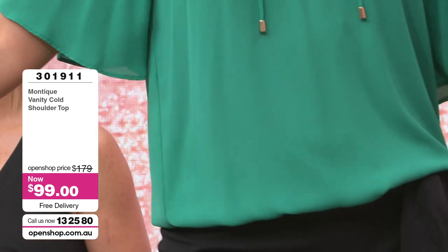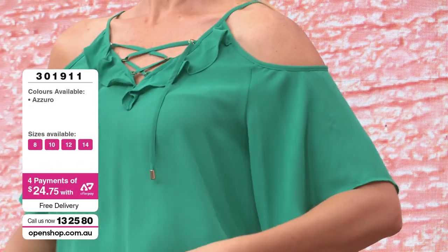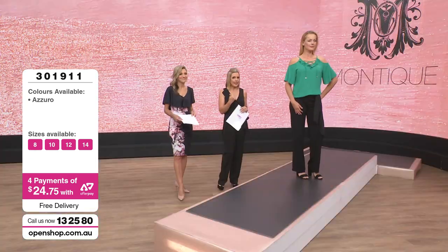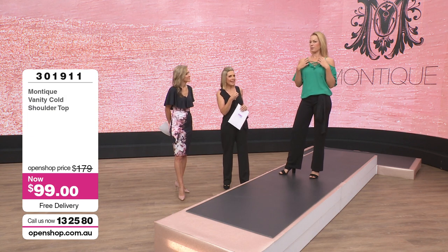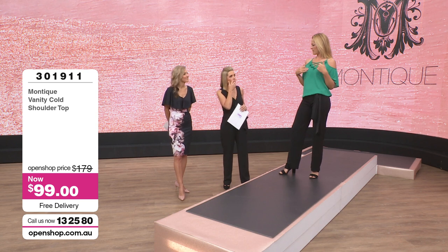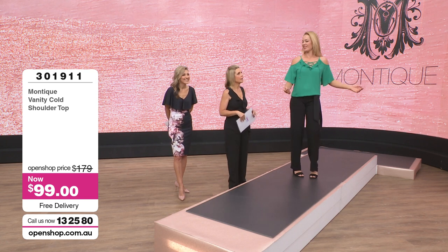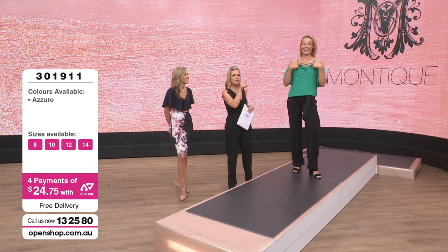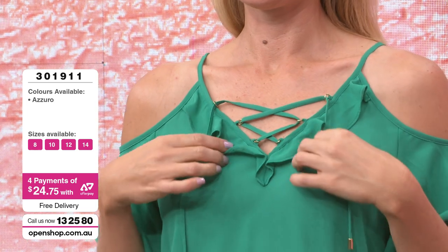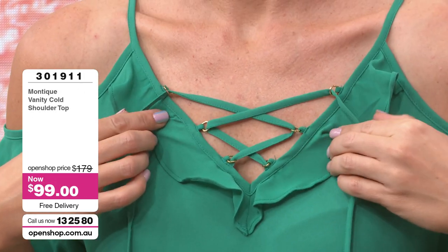That colour is one of my favourites — very festive and very on trend. I'm loving the cold shoulder — it's a little bit of a twist with a peasant-type lacing over the neckline, which you can tie or leave undone. It's not plungy at all. You've also got hardware in the lace loop and at the end of the tassels, giving you that little bit of extra dressiness. You can loosen or tighten the neckline depending on how much décolletage you'd like.